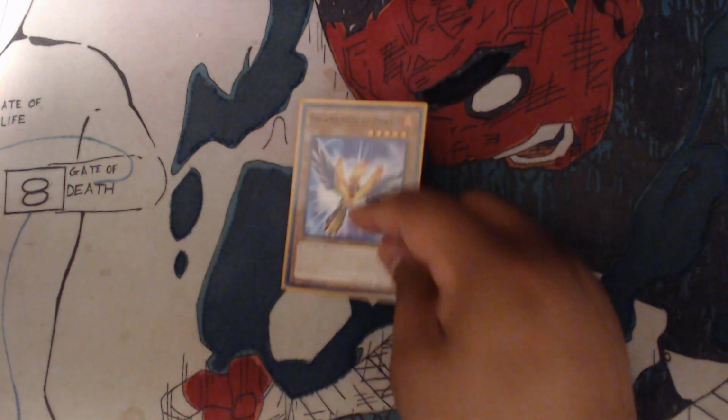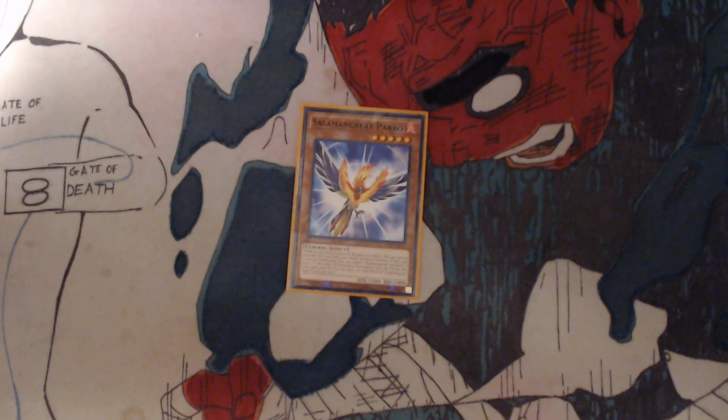You got 1 Salamangreat Paro, or Para, whatever. When an opponent's monster declares an attack, you can special summon this card from your hand in attack position. If this card is special summoned, you can target 1 Salamangreat monster in your graveyard. This card's attack becomes that target's. If you control this card, gain 2,000 life points. You can only use this effect of Salamangreat Paro once per turn.